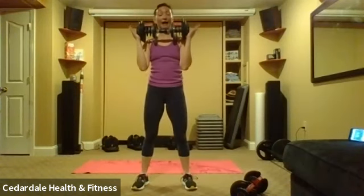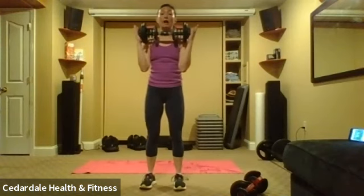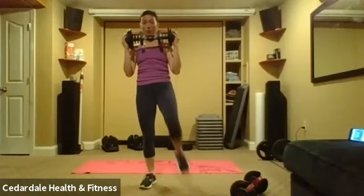And then your second leg exercise is going to be a squat with the front kick. Again, you're going to have the dumbbell right at your chest or no weight at all. Feet are now right underneath your hips, okay? Squat, kick, squat, kick, okay?